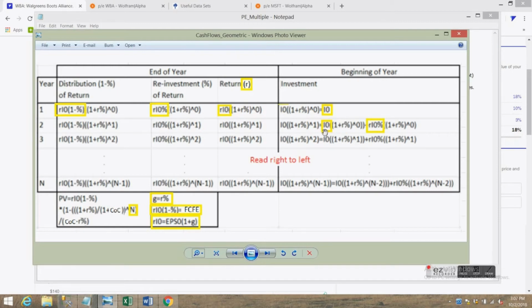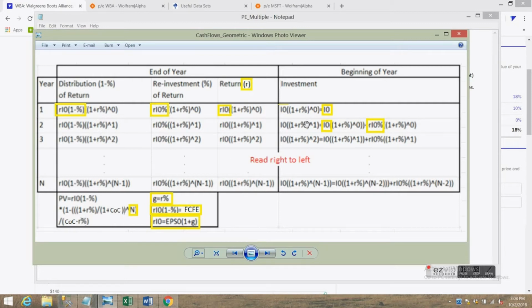Now, when we go into the second year, you still have the original I naught that was invested when you did the IPO, but now you've had a reinvestment of R times I naught. So now the total investment at the beginning of the year is the original I naught plus this R I naught, and when you do the algebra, you get I naught times 1 plus R %. Well, if we think of R % as growth, because that's really the difference between the previous year and this year: instead of it just being I naught, it's now I naught times 1 plus something, which is the growth.